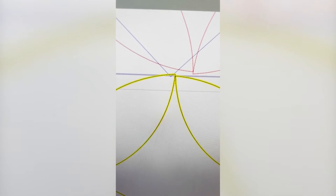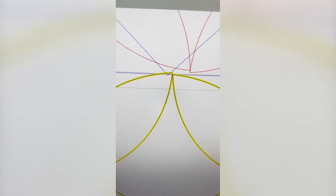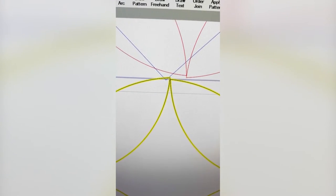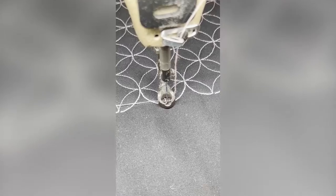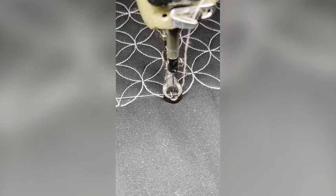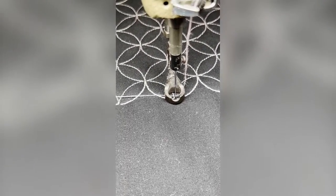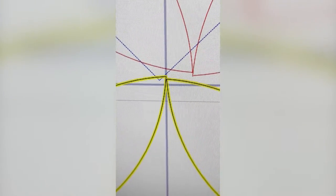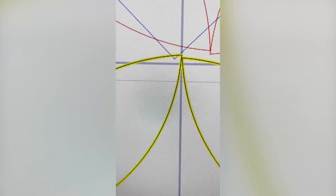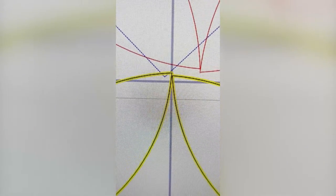Okay, so like this point here, the blue point, it looks like it's a little too far to the left. So I'm gonna go over to the machine and actually see where the needle's gonna hit and make sure I just didn't draw the boundary a little off. Okay, so I've stopped my needle right at the point at the bottom of that row there. So I'm gonna check it on the computer. It actually does look pretty dead center of that next row. It does look like it's a little too far up, so I'm gonna move it.